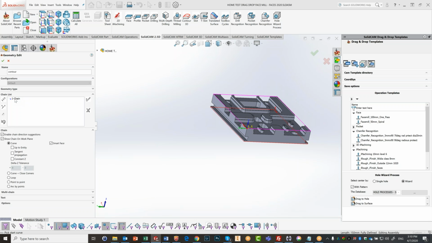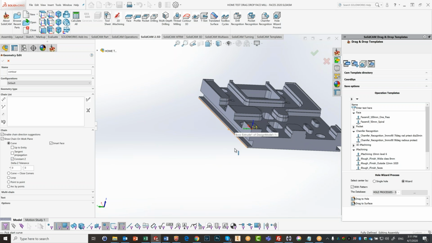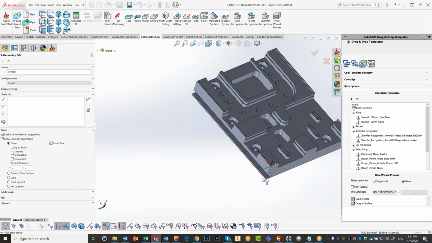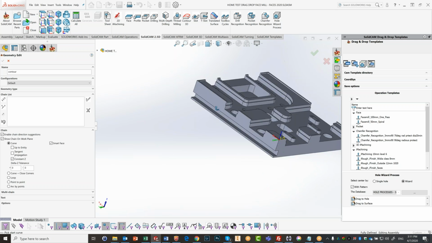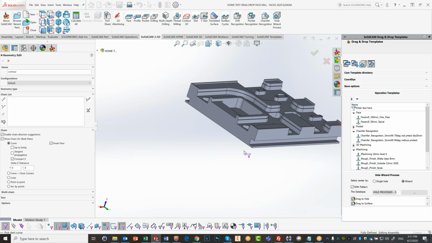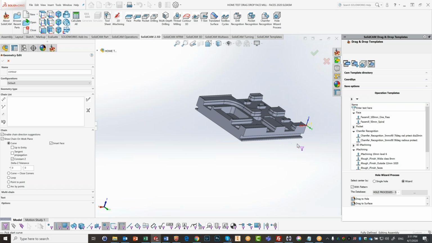Now, I'm going to delete this for now and do what I did again. This time, I'm going to add something called constant Z. What that does for me is as follows. I'm going to choose a line over here, and if it sees that my continuing line is on the exact same Z level, it'll continue without me having to choose it.